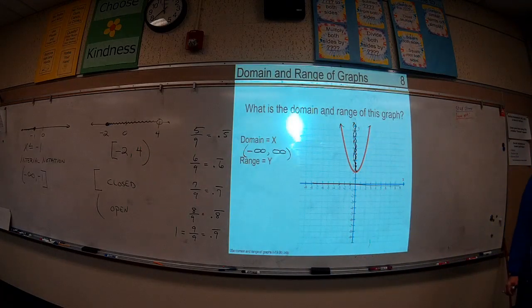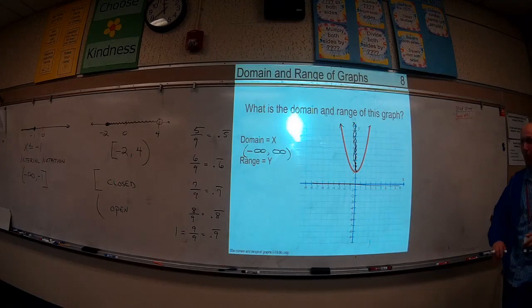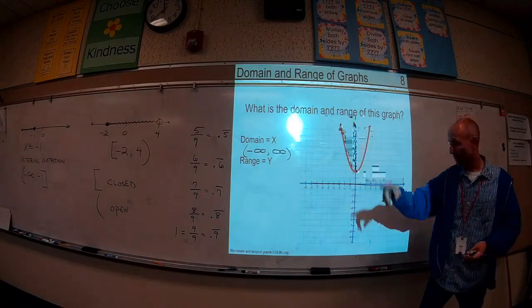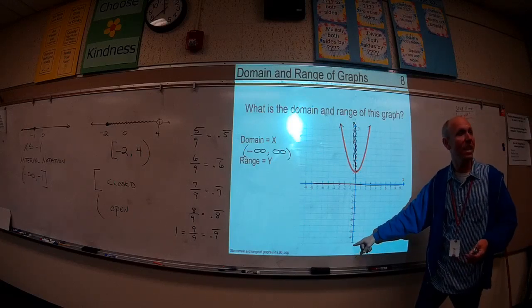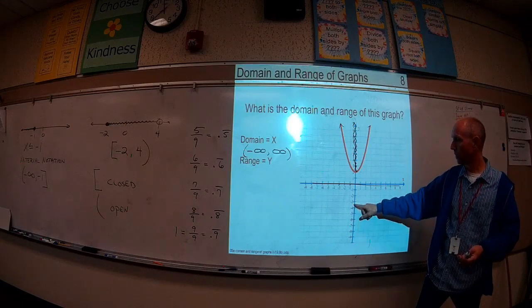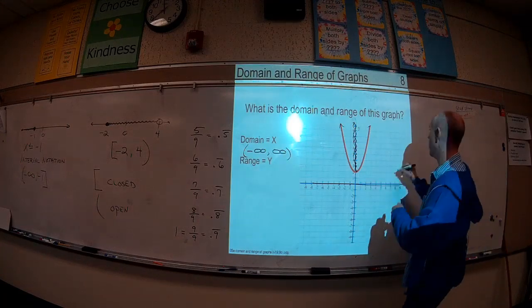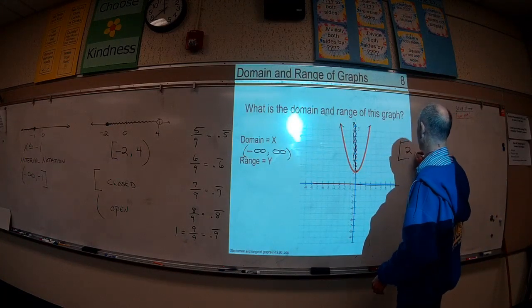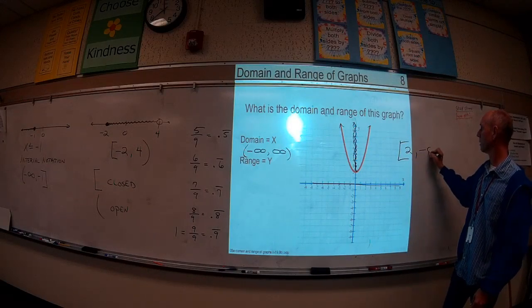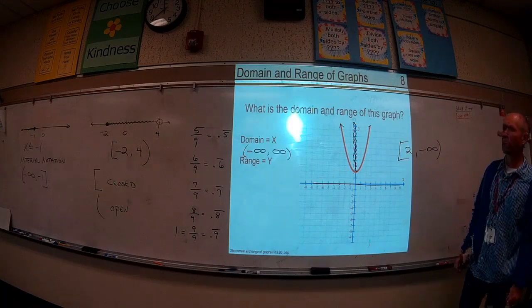Infinity. It's not infinity. How do I read this? We read left to right on a graph, and we also read down to up. We read negative to positives. So is -9 part of it? Yeah. Where do I first hit it? 2. And how far up does it go? To infinity. There you go, that's your range.